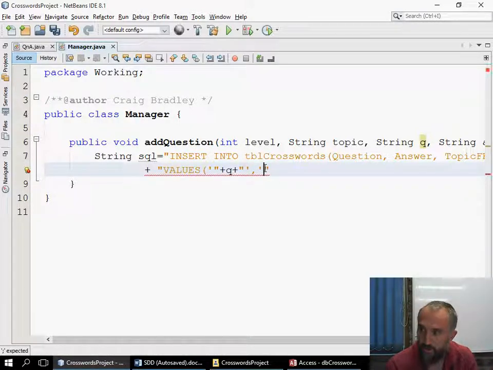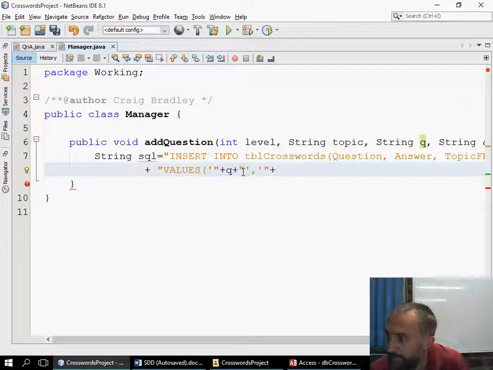Now we want the answer, so open the SQL string, close the Java string. We distinguish with double inverted commas referring to my Java string. Remember I've done it on two lines now, and the same thing here. Here I'm opening the SQL string, here I'm closing the SQL string. So you follow the structure that's going on there.